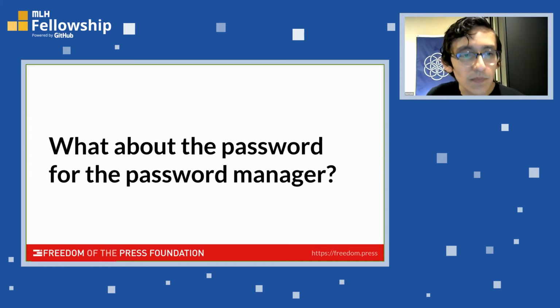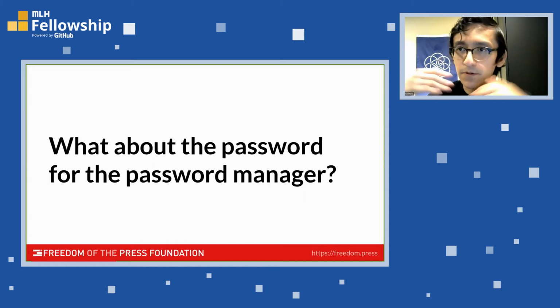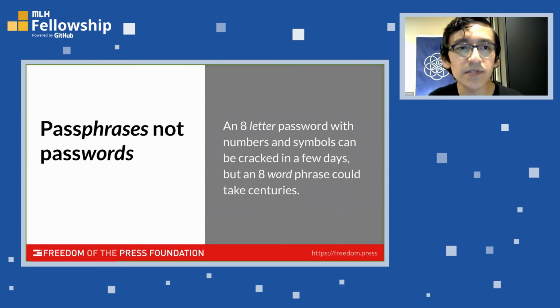So the way we do that for human-memorable passwords is by using a passphrase instead of a password. Something like an 8-letter password, for example, is a popular thing on the internet because a lot of the rules we have for passwords now were essentially passed on from what made sense in the 90s.